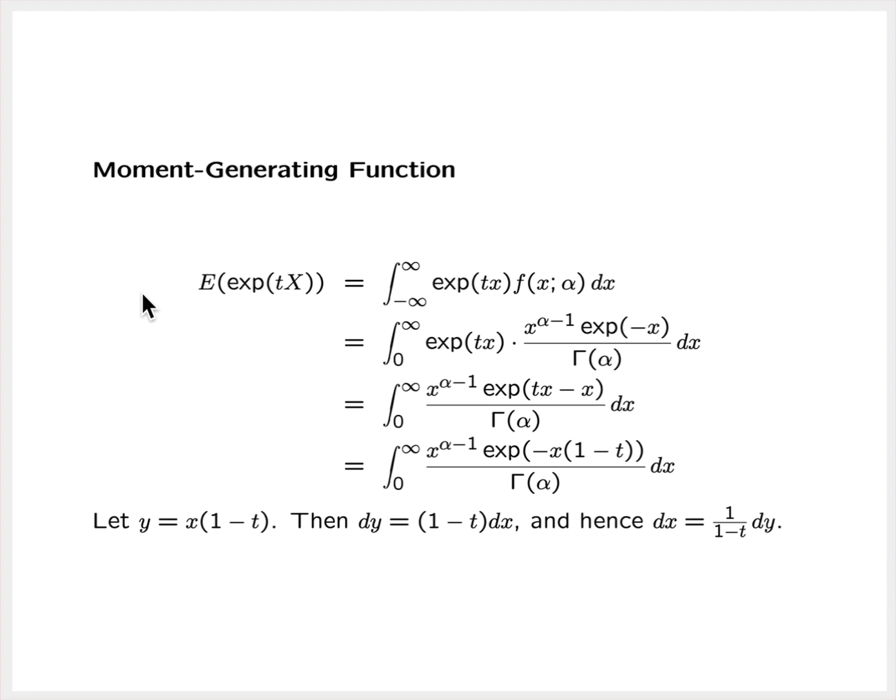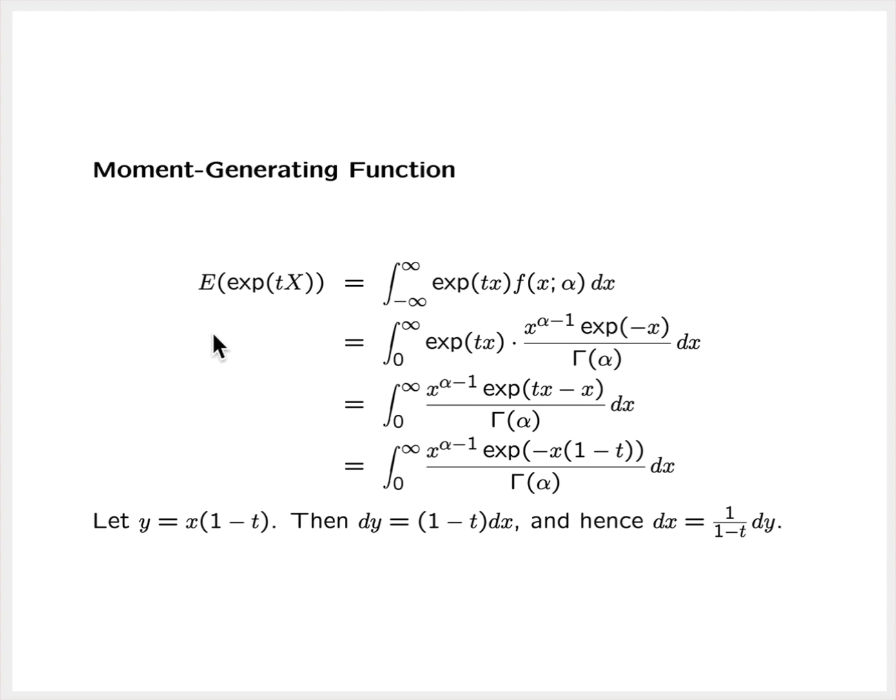So we're not going to actually take the derivatives of this particular moment generating function if we're able to find it, because this is just a special case gamma distribution. But we will use this moment generating function to help us find the moment generating function of the general gamma distribution. So let's see what we can do here.